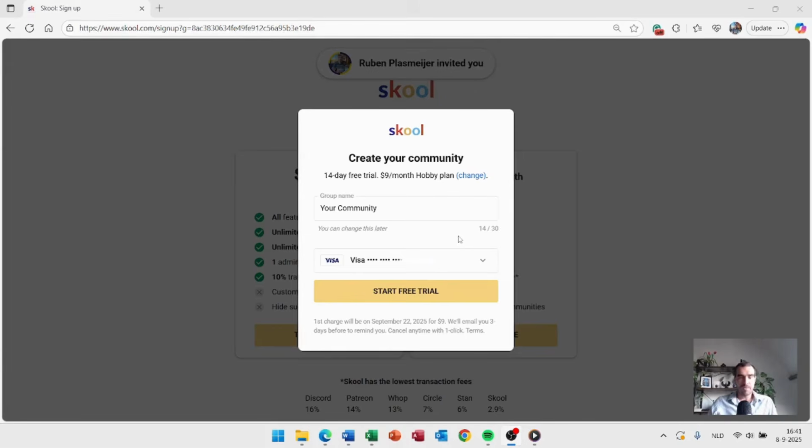This is also to prevent any bots or any fake accounts or any people who want to be difficult or try to do weird things, to prevent them as much as possible from joining the platform. So once you have filled in your payment details and the group name, you can just hit start free trial and you'll be taken to the platform right away.